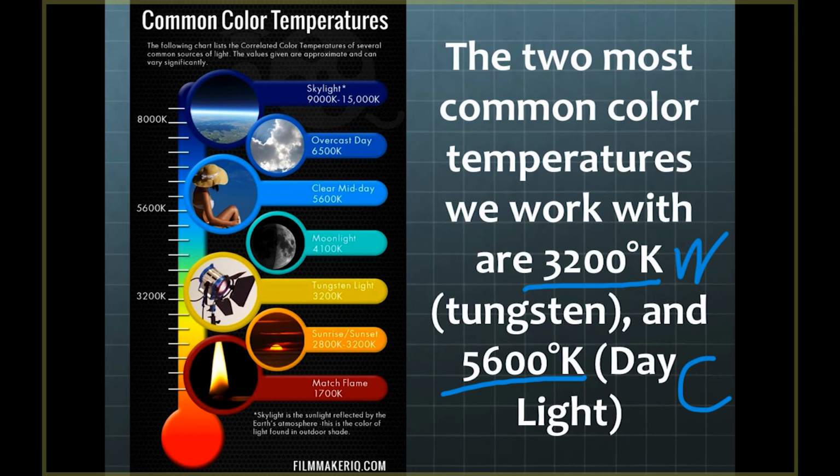These are things that you need to be thinking about when you're looking at your lights. If you're going to be lighting outside in bright daylight, but you think you still need a little bit more light, you're probably going to want a 5600 degrees Kelvin light, because that will make your subject look more natural. If you're inside, though, you're not going to want the 5600 degrees Kelvin. You're going to want the 3200.